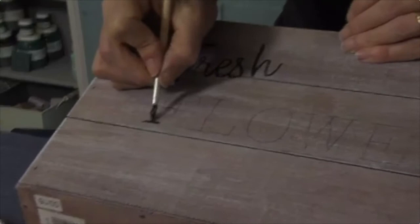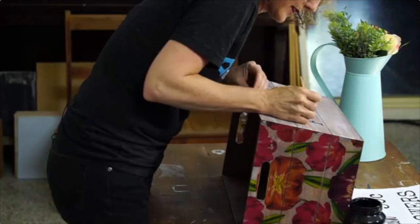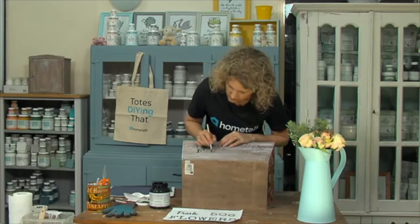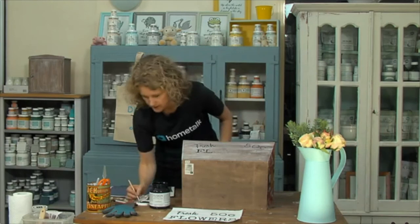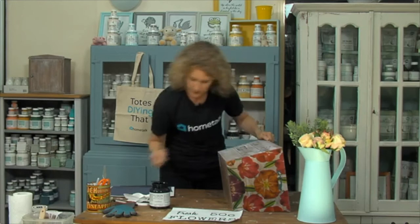I'm printing upside down and shaking at the same time but it's going to have a very hand drawn look and that's what we like. Someone asked about paint pens - would they be suitable? Yeah you can use paint pens, absolutely. Usually the best thing to use is anything water-based only because you're using it on a water-based paint or medium, but paint pens would work well. Experiment! This is kind of tricky working upside down.